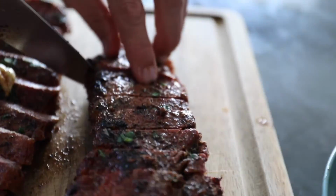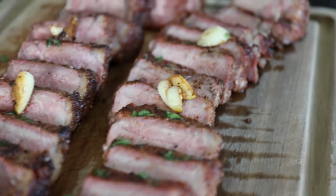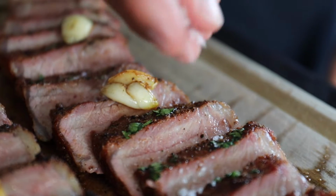And there are so many other tasty sides you could serve with this steak. You could try smoked mac and cheese or smoked mashed potatoes.